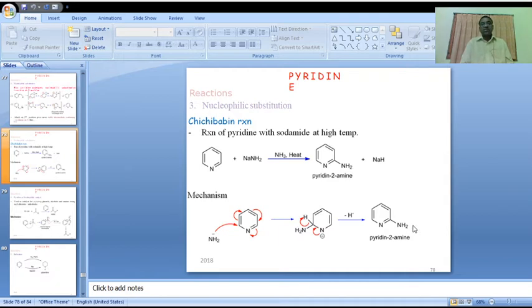Now let us go to one example, a very good example for nucleophilic substitution reaction. It is a well-noted example. Please remember, all the students. It is very important in pyridine nucleophilic substitution reactions. It is very important in examinations, also in entrance exams and academic exams. It is a repeated question. The name reaction is the Chichibabin reaction, one suitable example for nucleophilic substitution reaction.